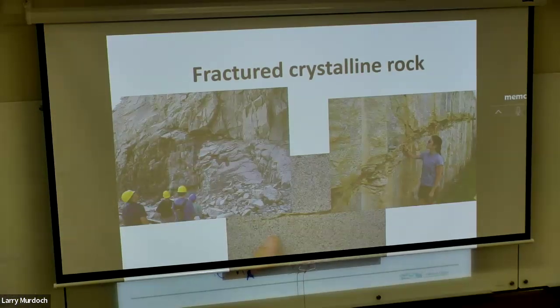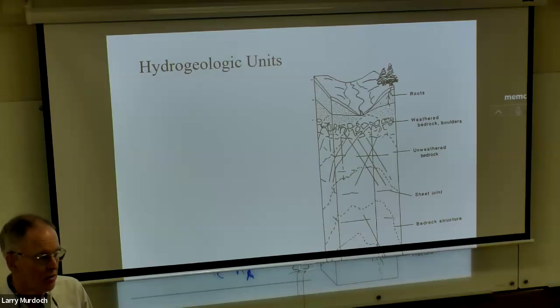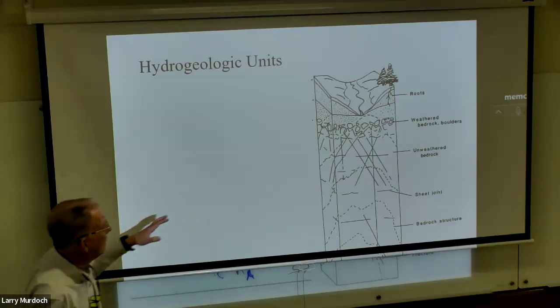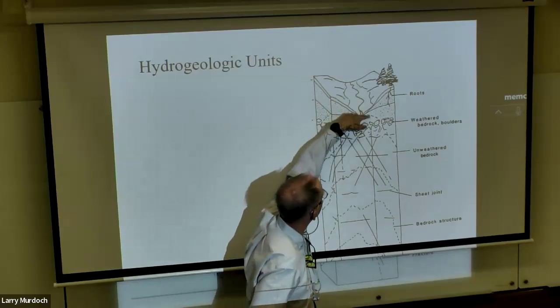So there's flow through these fractures, and in fact, to the extent that we have groundwater flow in this area, it's through these fractures. All right, so hydrogeologic units. These are the geologic units that are important to the groundwater flows. And in the Piedmont, we have generally recognized at least three main hydrogeologic units. This is a plug, goes down through the earth. Here's the ground surface, there's a stream.